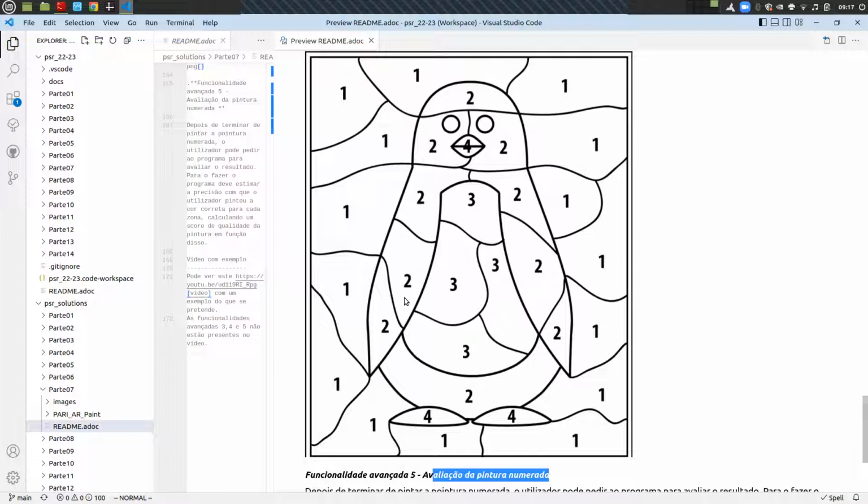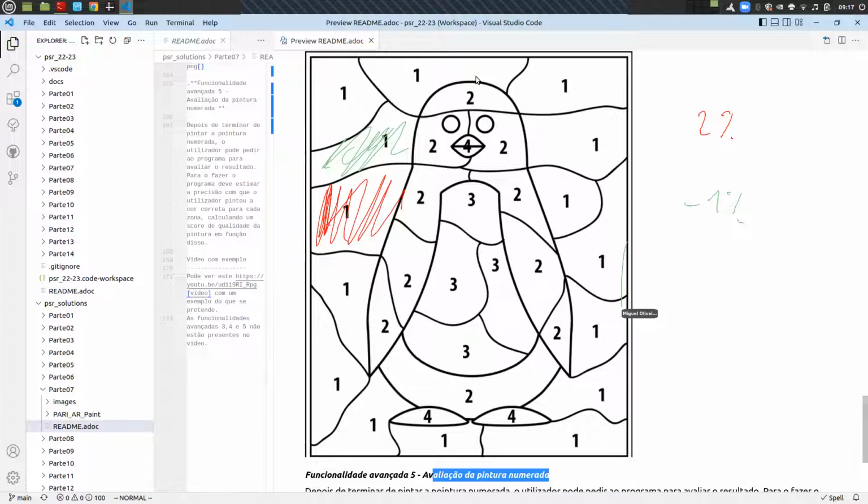This will give a score, and what will happen is that I'm painting and I start painting, for example, perhaps here. Let's say one is red, as I said. So if one is red, I'm going to start doing this. So it should say here, oh, okay, so 2%, you are 2% well. And then I do, one is red, okay, so I'm going to put green here. And it says, oh, wait, minus 1% or something. There is something wrong in your painting. In the end, if I paint everything correctly, it should give a score close to 100, okay? So that's the evaluation of the painting. Advanced functionality number 5.